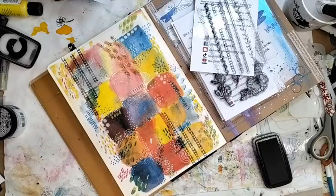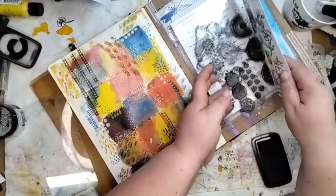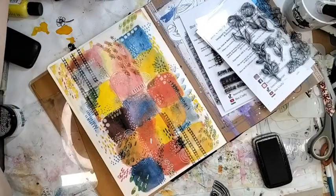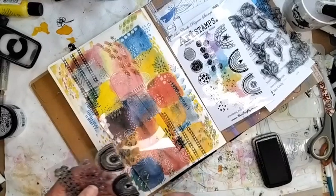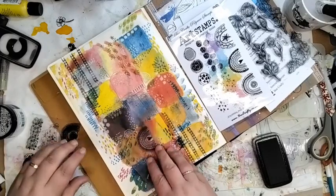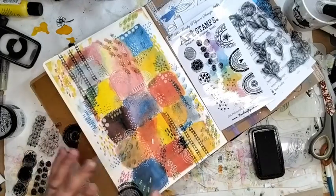Okay. Now, is my collage medium dry enough to actually be doing this yet? No, it's not. But I'm going to carry on regardless, as the song says. Okay. And then I'm going to go to my journaling essentials, the backing card of which I was going to say has escaped, but it's right there. I'm going to take some of these rainbows, as Sam calls them, and we'll go with the little one with the heart on. Okay. We're going to work our way up the edge, and I'm actually going to go right to the edge of the page.